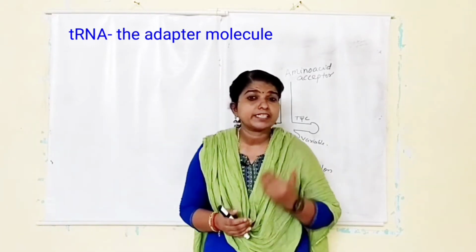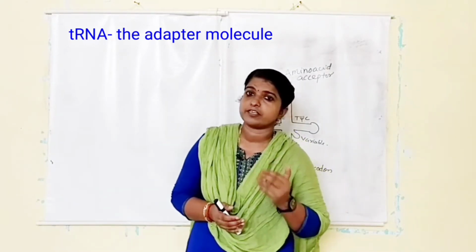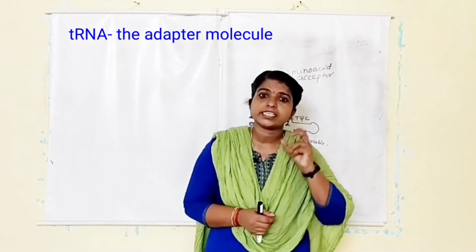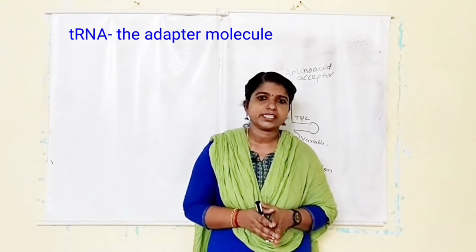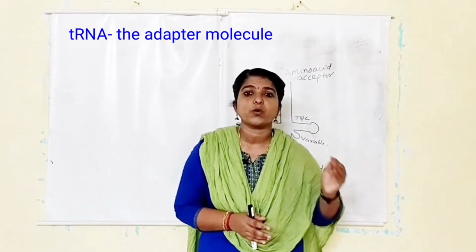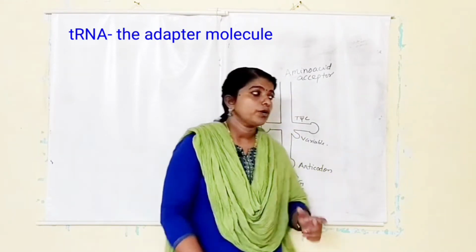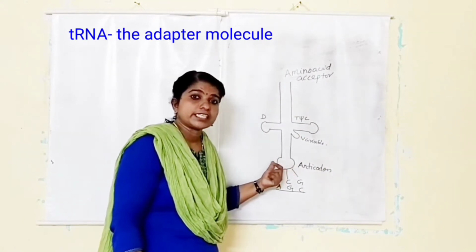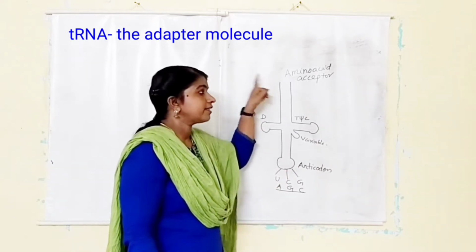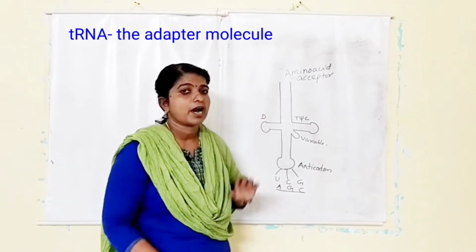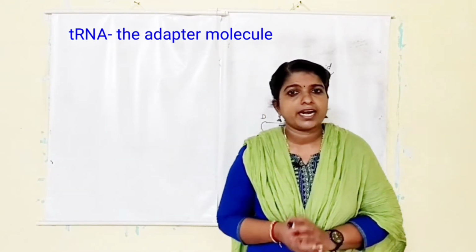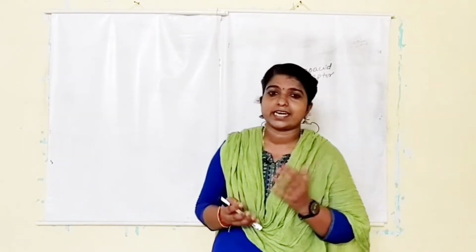There are specific tRNAs for reading specific codons. There is an initiator tRNA which reads the start codon, but the matter is there is no tRNA for reading the stop codons. Okay, so it is the tRNA which is an adapter molecule. At one end it reads the codon and the other end is attached to the specific amino acid. Okay, and now we can move to the next important process, that is translation.